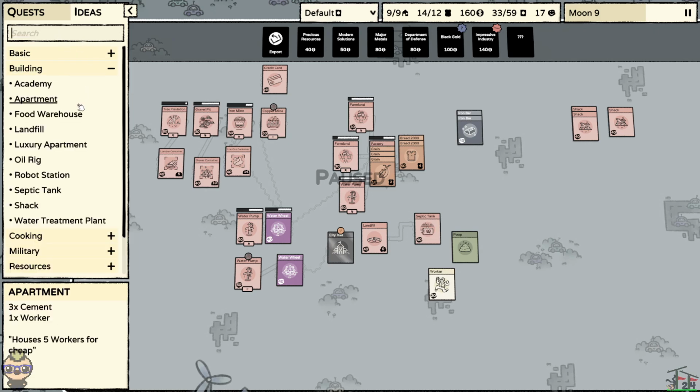Let's see what other buildings we can make. Convert sewage into water: 3 cement, 2 plastic. I don't want to make plastic yet. Septic tank we just made. Robot station we looked at already. Luxury apartment. Fancy. Removes pollution from city. Is a very nice prospect. Can only hold 10 pollution. Okay, worth knowing. I guess we can make multiple landfills if we start producing in the factory enough.